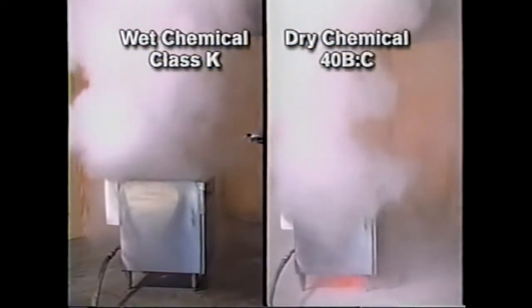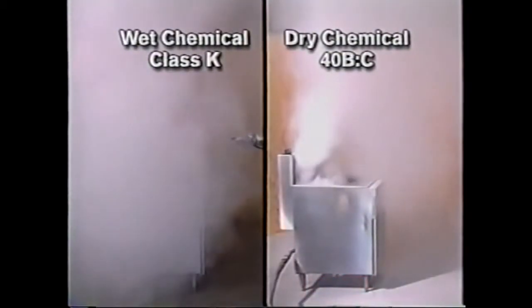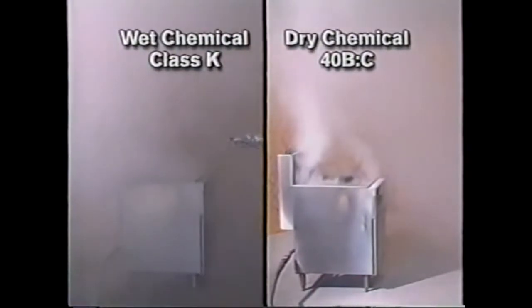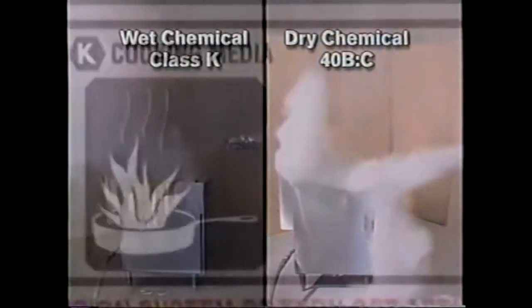The nozzle grip fits tightly in the band and allows for an overhead application without having to lift the unit. By applying wet chemical directly to the fire, there is no fallout to cause further damage and contaminate other areas in the restaurant, requiring expensive cleanup. The AMEREX Model B260 pays for itself with the first use.